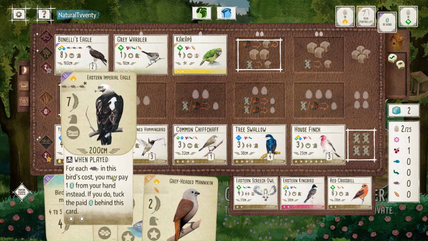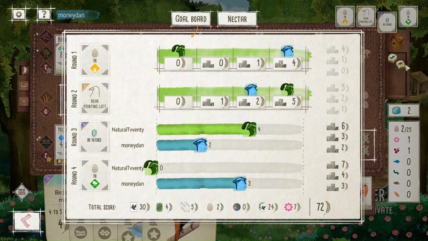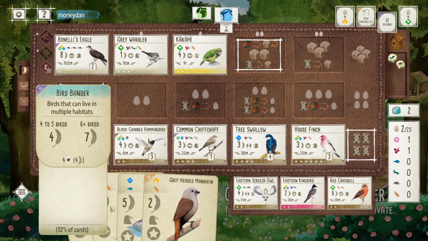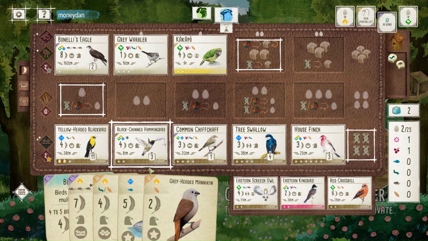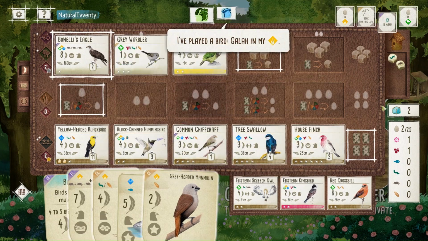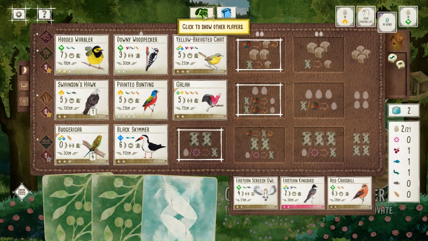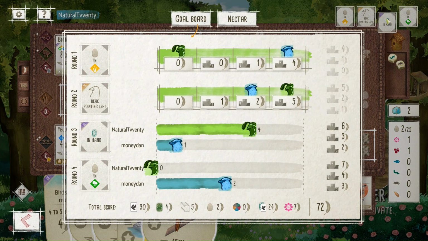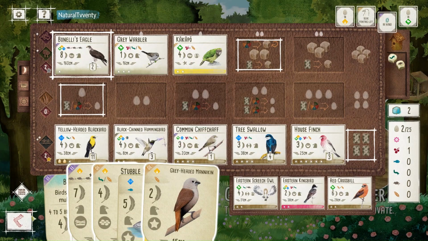Let me play this guy. How many cards does my opponent have? 2. So my opponent might be surprised. Well, we can always just draw more cards. Oh no, the nectar is going to go bye-bye. So, what has my opponent's card draw? Still only 2, with 3 turns left. Are they drawing cards? Nope, they're playing their Gala. He's going for a bit of a grassland engine there. How many cards does he have? He's got 1.